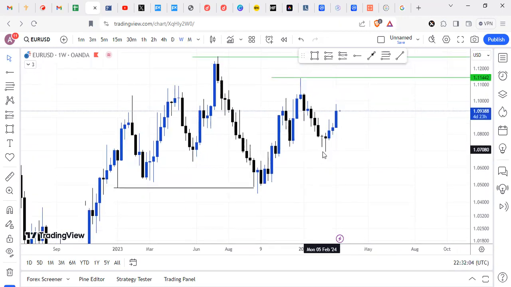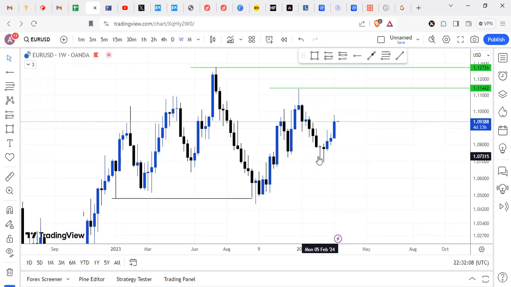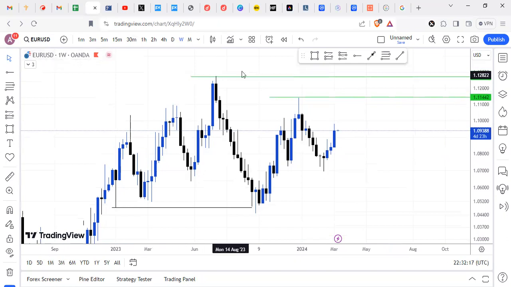This is the bottom right here, right? This is the bottom right here. As you can see, two indecision candles or whatever you want to call it. The wicks to the downside, and then we got that bullish engulfing and price is just pushing to the upside. So if I'm to mark out liquidity that was taken right here, you can see how it looks like. Liquidity was taken and then price started shooting to the upside, right?